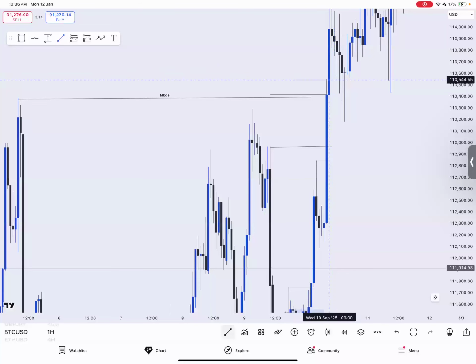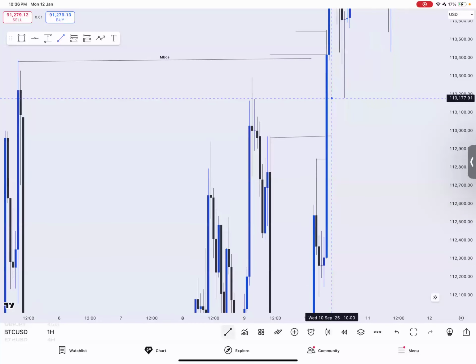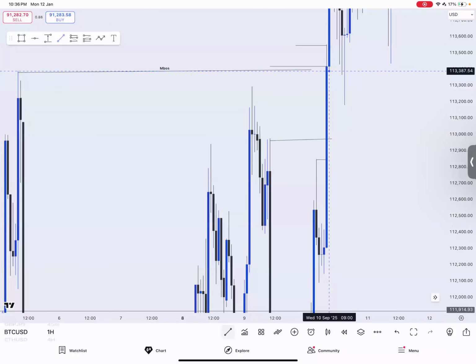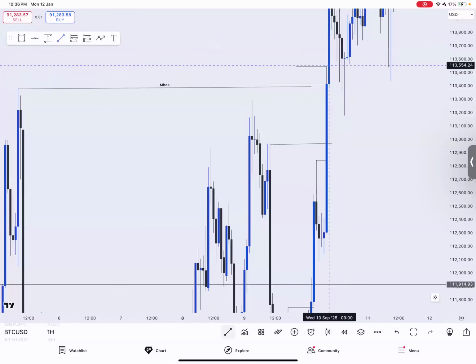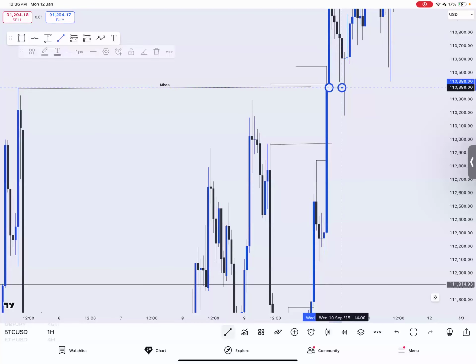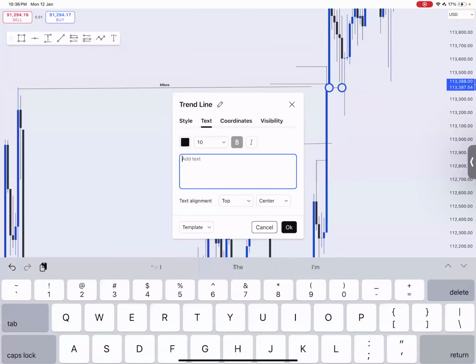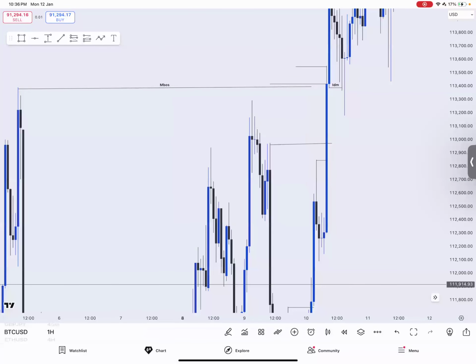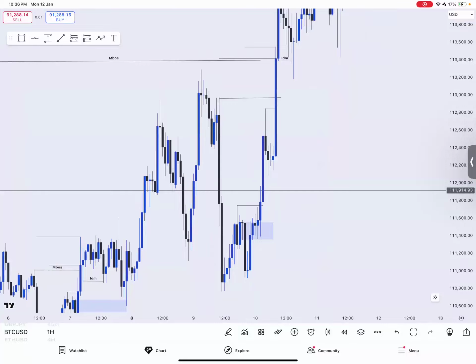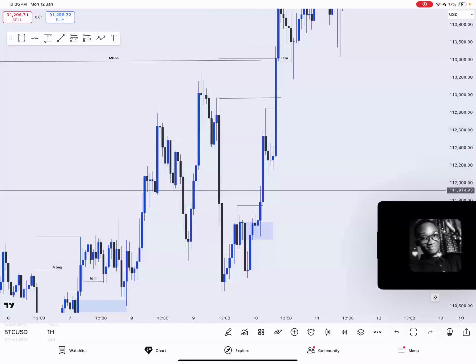But if it does not take out the wick, but closes above the body closure, that retracement can still be an inducement. So you can see this candle retracement here, this single candle wick, is a proper inducement, because when it gave us a retracement, it was able to go up and close above the body closure of this multiple breakout structure candle. So that means this is an inducement. It's called a single candle inducement. Like I said, two examples of the retracement: the full retracement that has the bearish candle and then the bullish candle as well, and a single candle retracement that just has the candle wick. Hope you guys are following me.